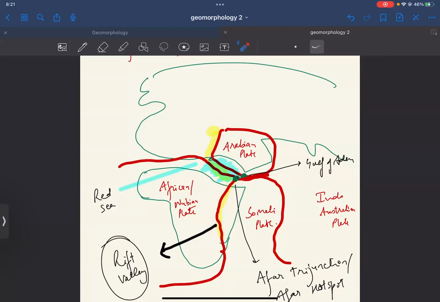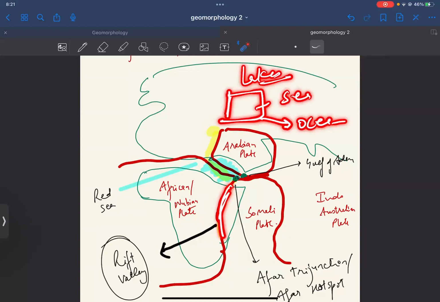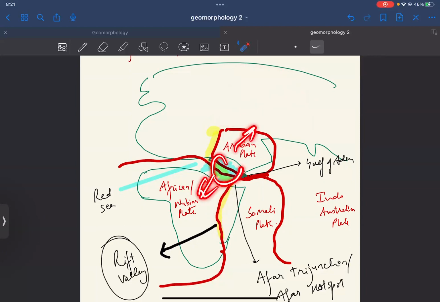So right now, this rift has been created. So lakes are being formed. In future, this will widen. It will lead to the formation of a sea. Further, this will widen and lead to the formation of an ocean. So over here, lakes are formed. Over this region, it has widened, so it has formed a sea. In future, it will split more, and it will lead to the formation of oceans. So this is all you need to know about this region. All right.